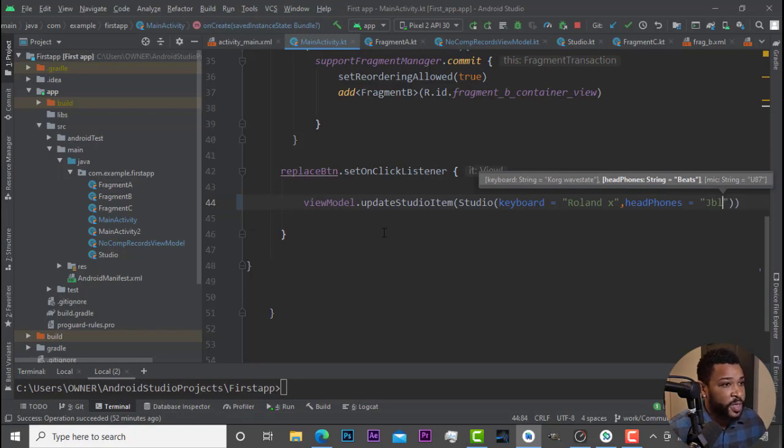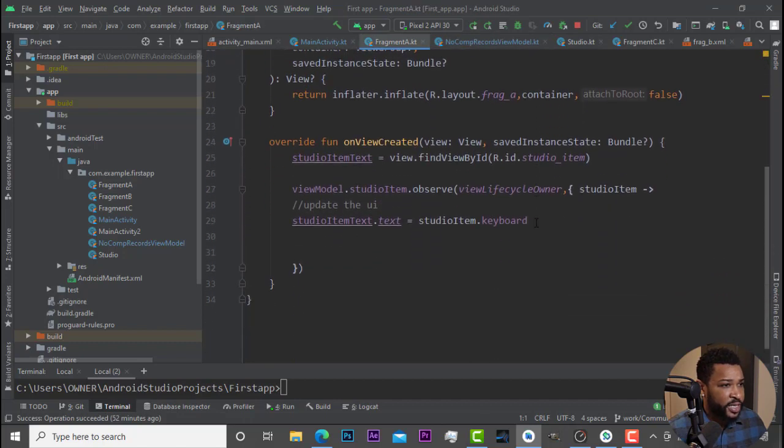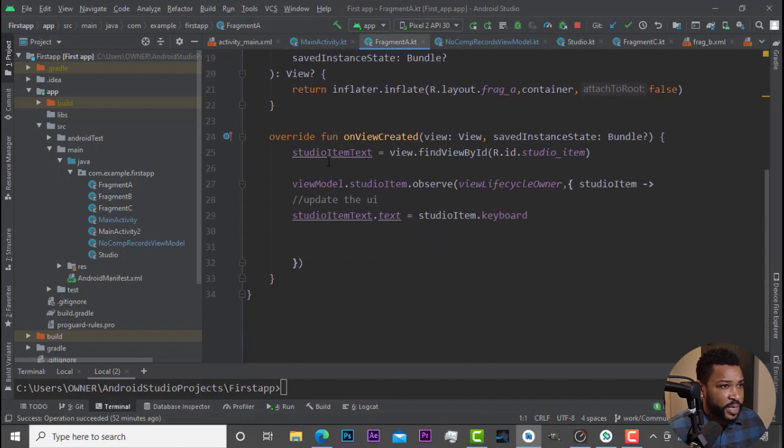Okay, so the data starts from the main activity, the host activity, getting passed in. So it goes through here, and fragment A is going to have that studio item, keyboard.